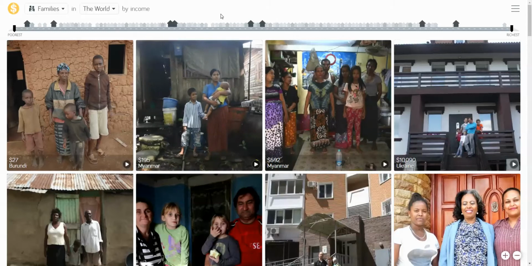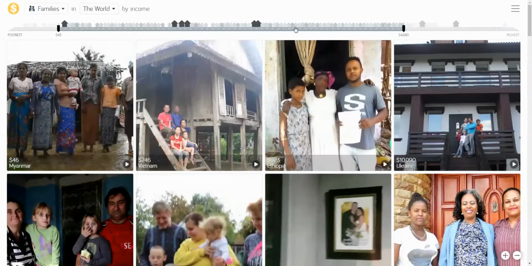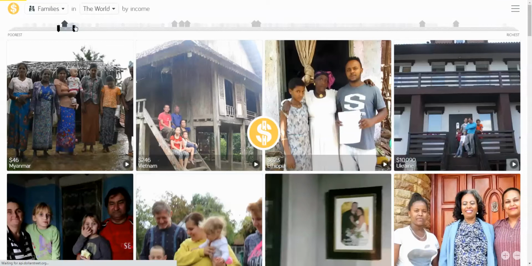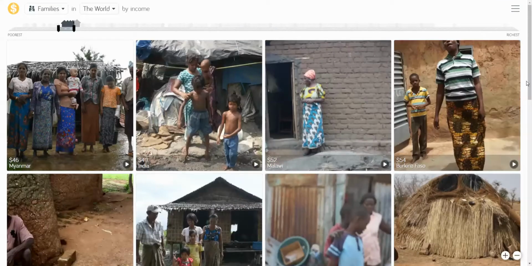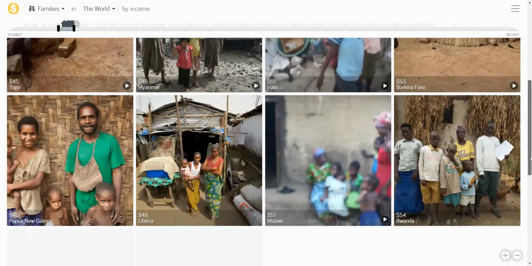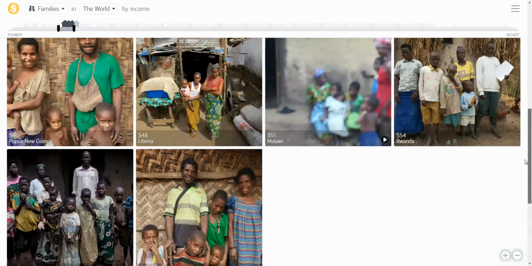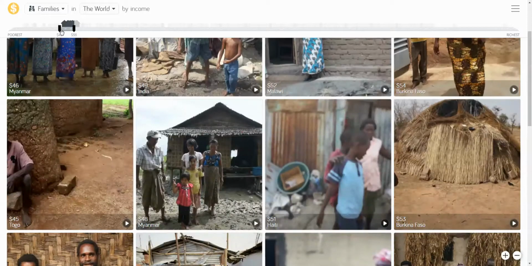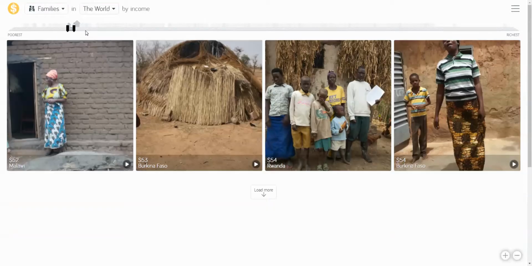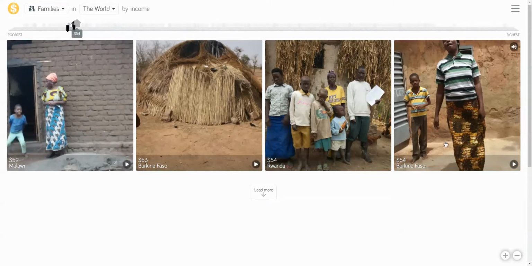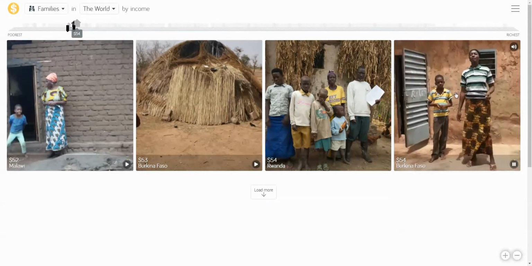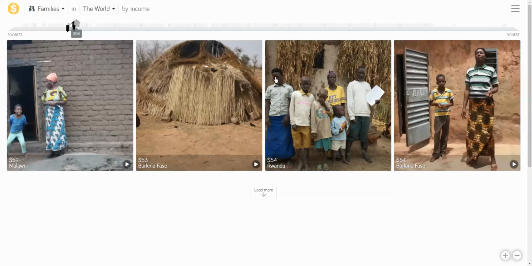Now, alternatively, you could do it for a fairly narrow economic range. So, for example, I might slide this and say I'm really interested in those families that fall between $45 and $55 a month. Now I have those families. And again, I can now look at each one of those. And again, I've got quite a few in this range. And I might even slide it a little bit finer. Say, all right, I want 4 families between $52 and $54. Those are your families within that economic range.